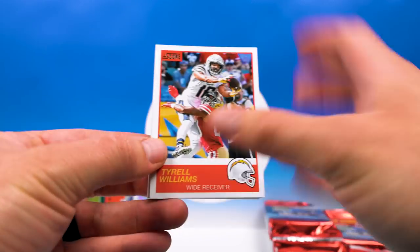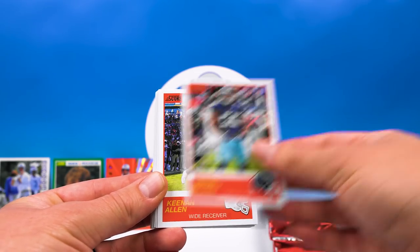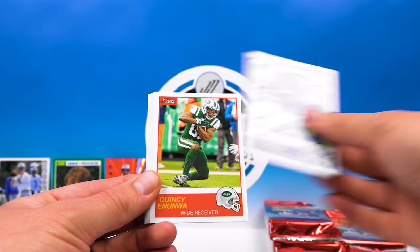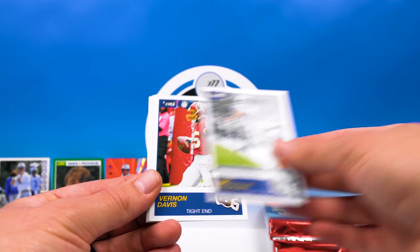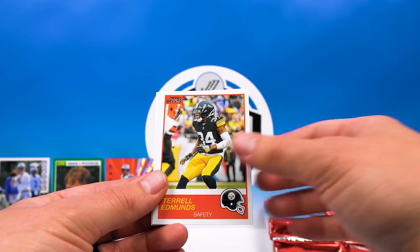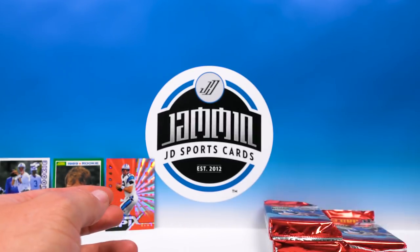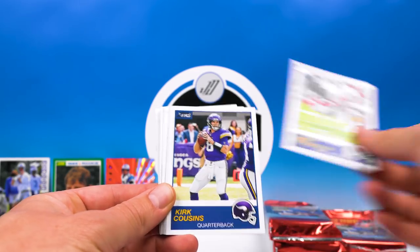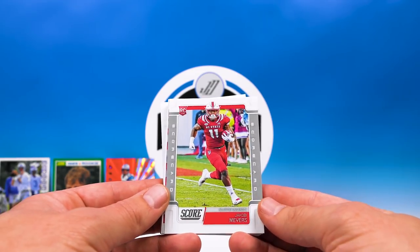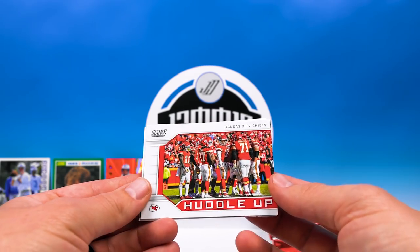Tyrell Williams, Uzomah, AJ Green, Richard Brown, Keenan Allen, Jabaal, Sammy Watkins, Julian Edelman, Stafford, Anunwa, Smith. Dak Prescott, Vernon Davis, Le'Veon Bell — nice, another sweet photo. Alex Smith, Edmunds. Jared Goff going up for the layup on the goal post — I'm assuming that's what it looks like anyway. Julio Jones, Cousins, Kirk, JPP, Luke Wilson, Lattimore, Armstead, Score card Jacoby Myers. Captains Eli Manning, Huddle Up with the Chiefs.